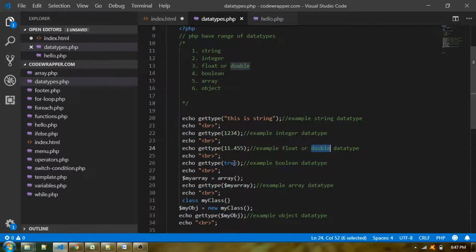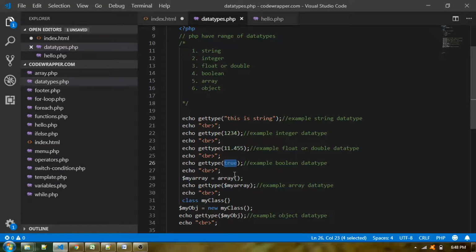In line number 26 I'm passing something that looks like a string, but it's not exactly a string, because it doesn't have an open and close quote, but I'm passing characters. You can see I'm passing true. If you don't put any open and close quote, and you are passing the letters TRUE, that will be considered a boolean.